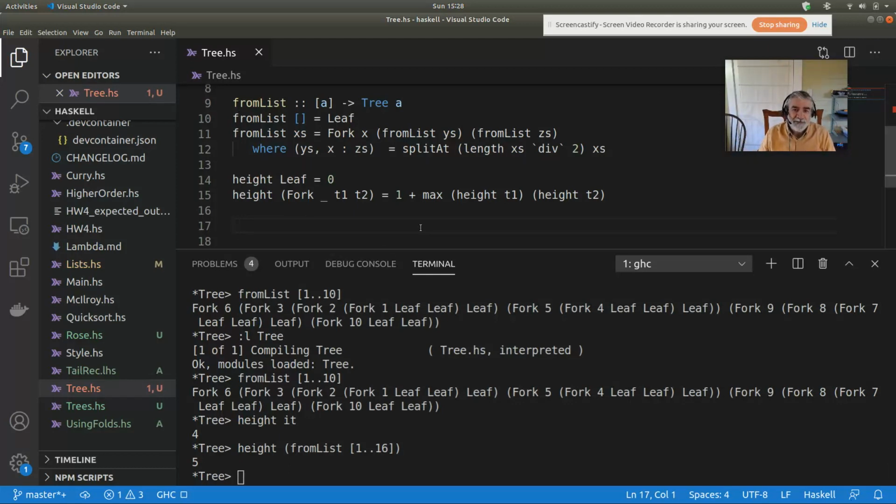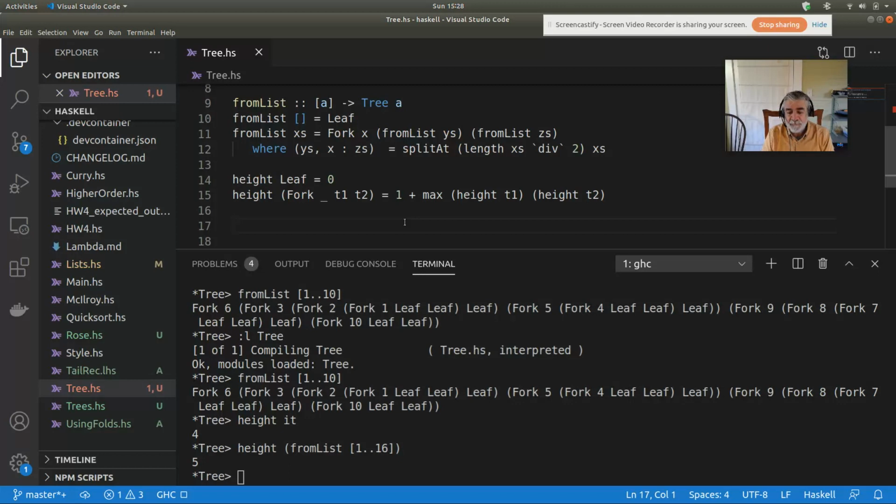Okay, so now in the comments on the homework, some people were interested in functors or they found them confusing. And basically all a functor is, it's a type class. And in Haskell, a type class is not really the same thing as a class in an object-oriented language. A type class is a collection of data types that share some property can be included together in a type class.